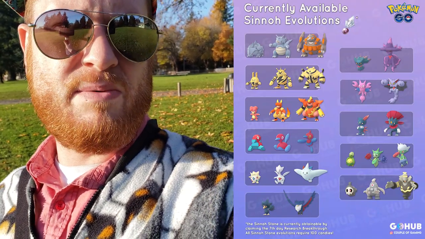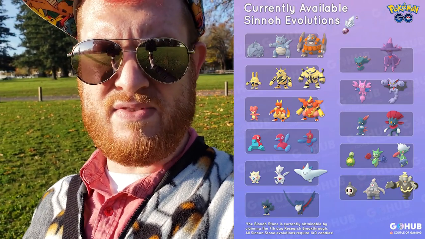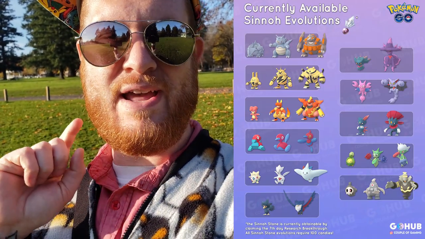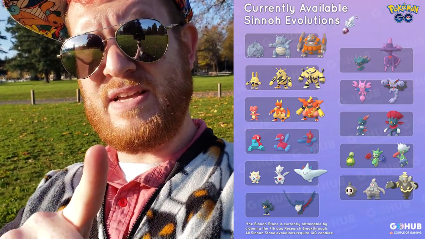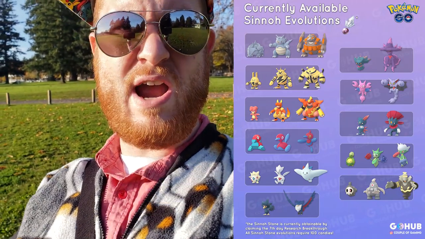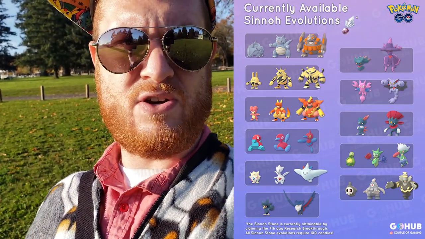Aside from that, some crazy new news has dropped in Pokemon Go. Gen 4 evolutions, not all, but a large sum of them, are available now in Pokemon Go with the Sinnoh Stone. It was discovered in the APK mine of the latest update, and that is now obtainable in Research Breakthrough. So for your 7-day Research Breakthrough, not your 7-day stop, your breakthrough, you can get a Sinnoh Stone, and you can choose which one of the 11 Pokemon that originally required an item in the main series games to evolve, use the Sinnoh Stone, and you can get their Gen 4 evolutions.